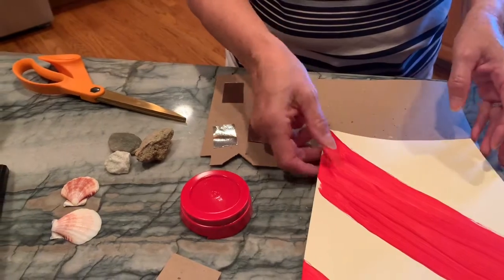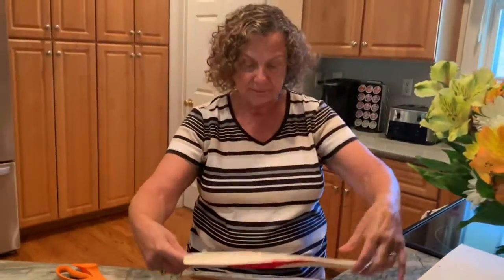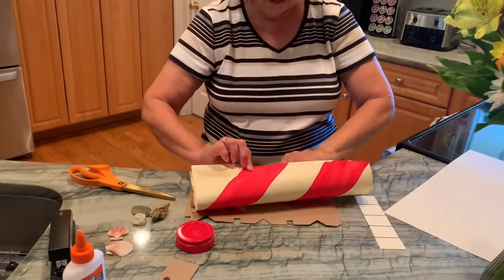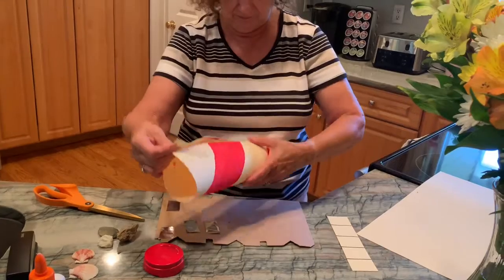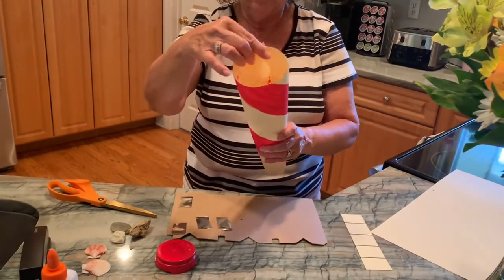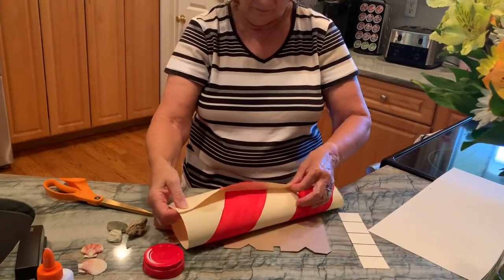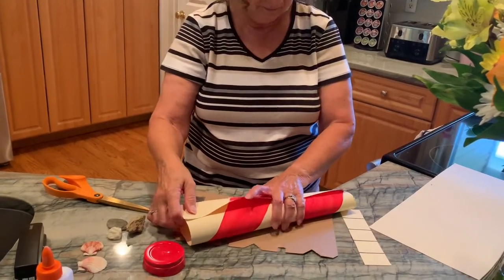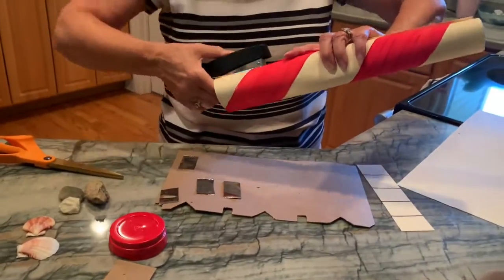So what I'm going to do, I'm going to start with our lighthouse, and I'm going to roll it into a cylinder shape. And I'm going to staple both ends.